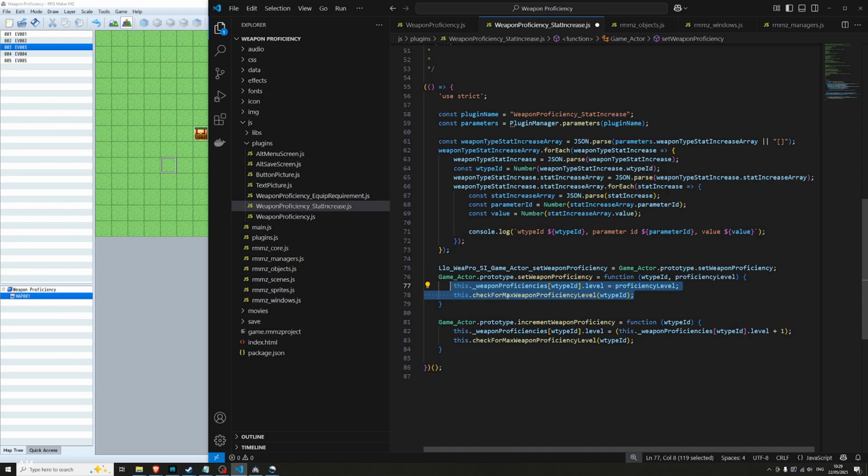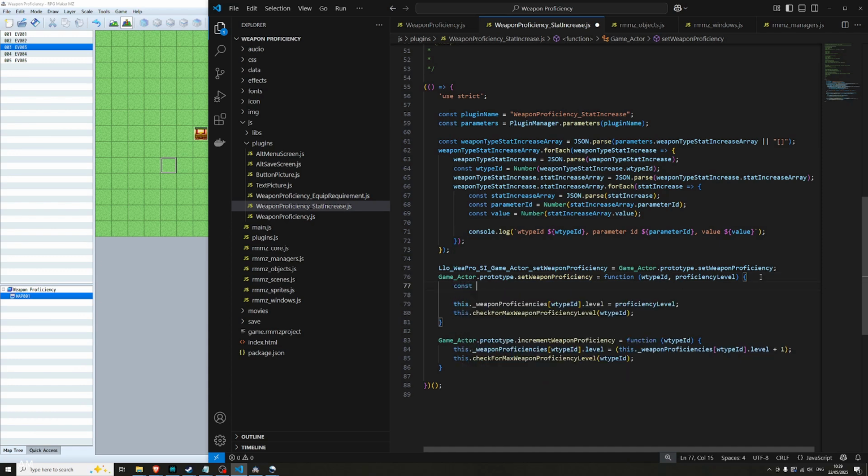So how do we capture if they have leveled up? First of all, we're going to need to get the current level, or the previous level, I guess.